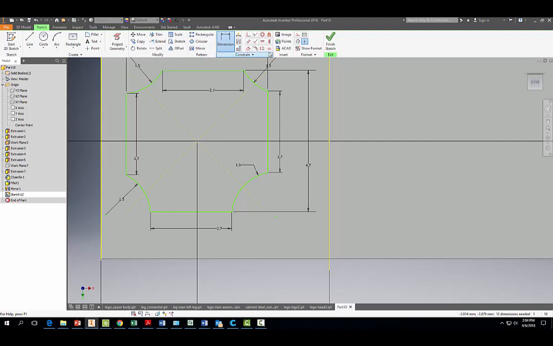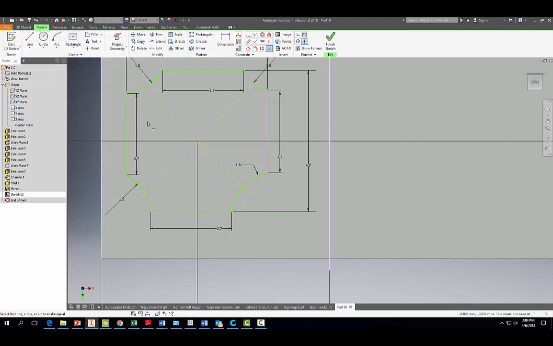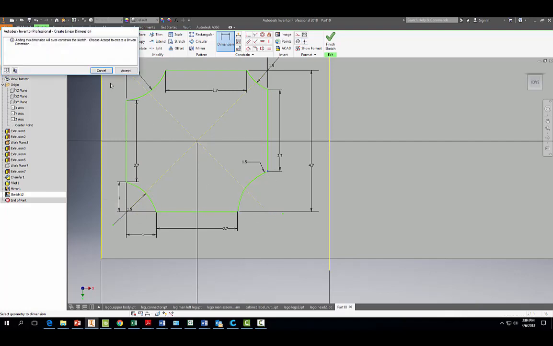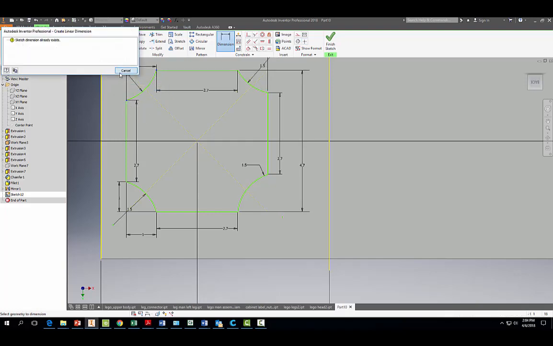So let's come over here with our equal constraint, and let's make that one equal to that one. And whoop, it's not going to let us, darn it. And that's okay. I got an idea. Let's come over here and go this one to this distance. Let's make that 1. From this distance to that distance, let's make that 1. From this distance to this distance, nope. From this distance, 1. From that distance to that distance, yep.